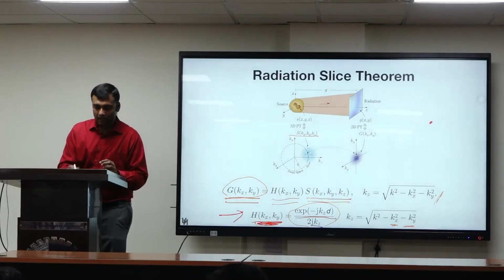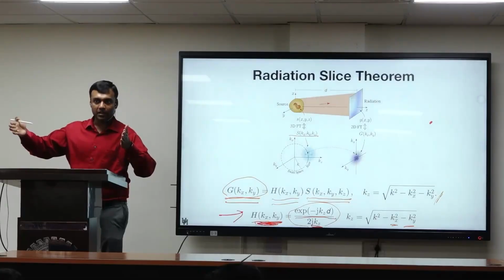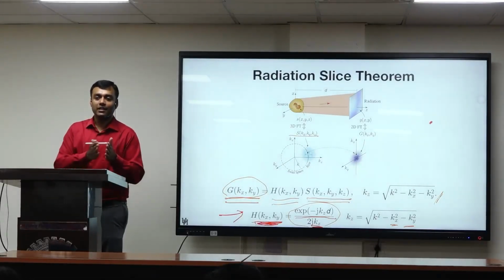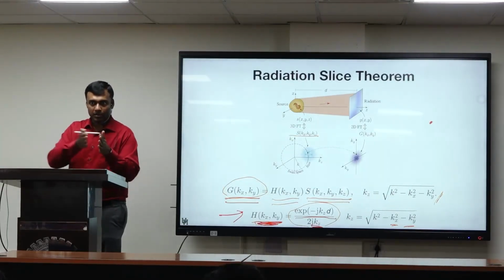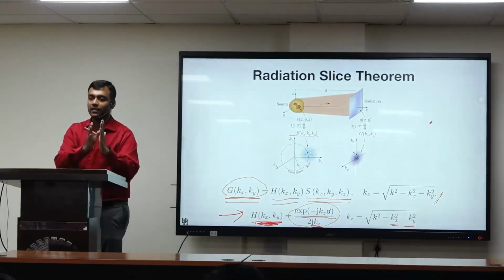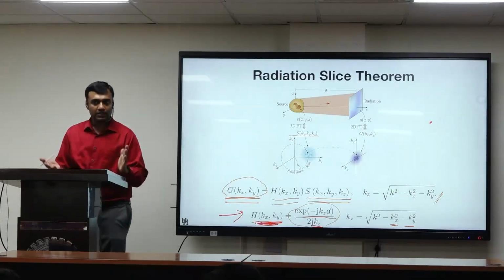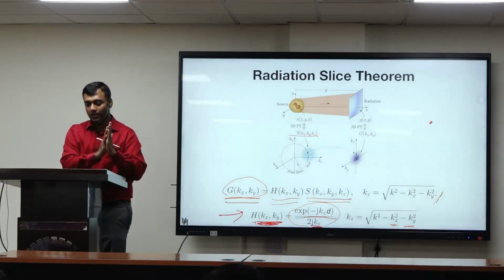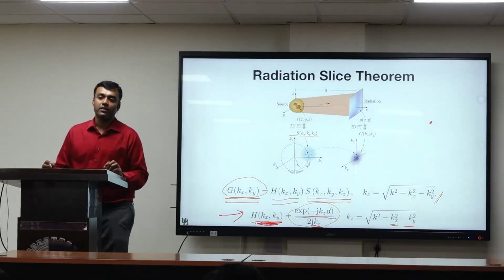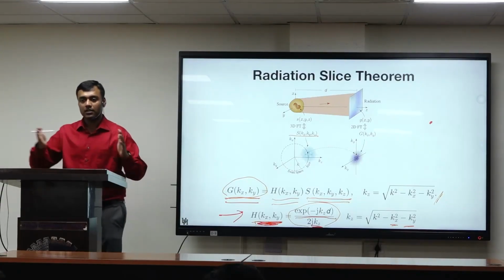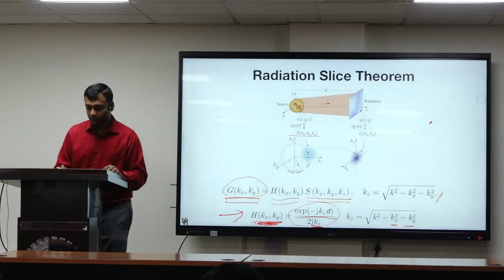So that will tell you, from one plane to the other when light travels, what happens to the light. We saw the Fraunhofer and Fresnel approximations, and how, if you have light in one plane, it travels and you can figure out the field in another plane. That's essentially this. In the Fourier domain, you multiply by this H of kx, ky, and the process of propagation is defined by this equation. Okay.